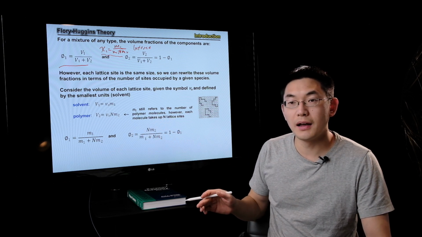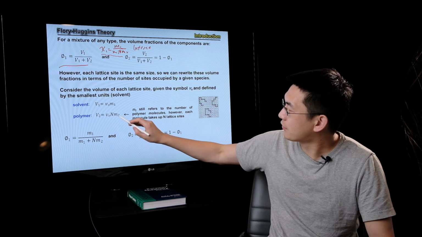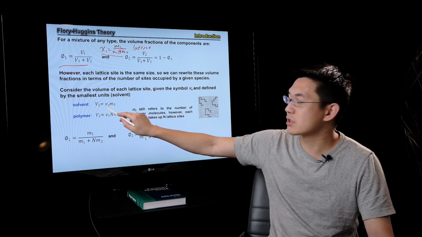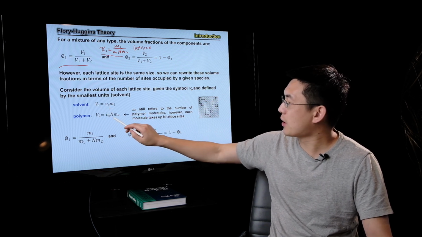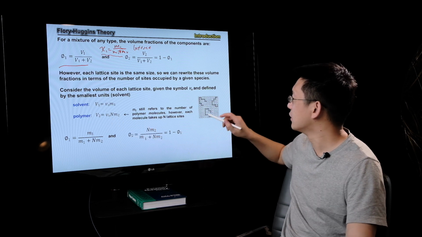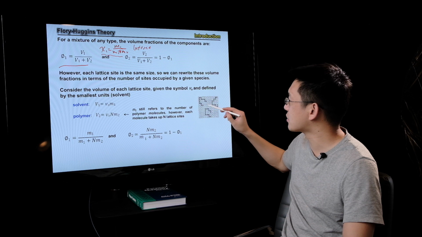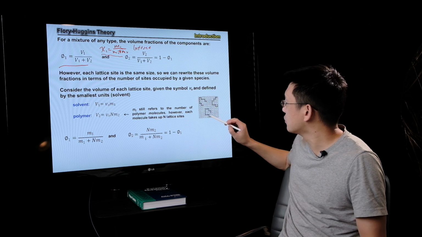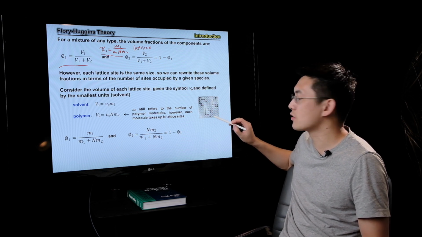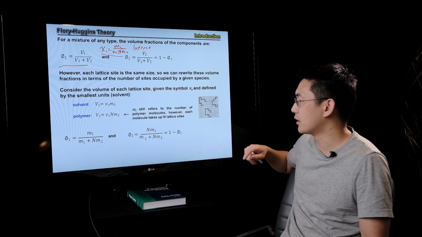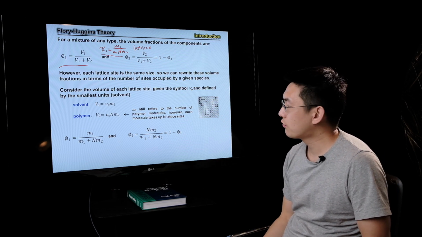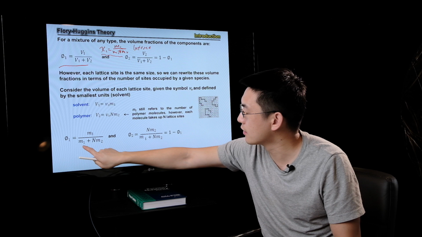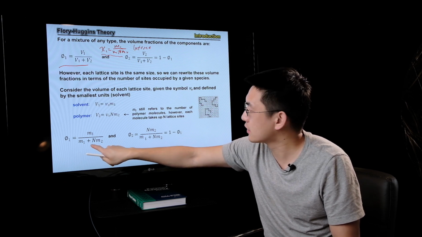What this means is that if I have one polymer chain, and N1 and N2 both equal 1, one solvent occupies just a single V0, and one polymer chain occupies N, the degree of polymerization, multiplied by V0. If the degree of polymerization is the length of this black chain, let's count: this is 13. N equals 13 for the black one. Now the volume fraction of the solvent equals M1 divided by M1 plus N multiplied by M2.